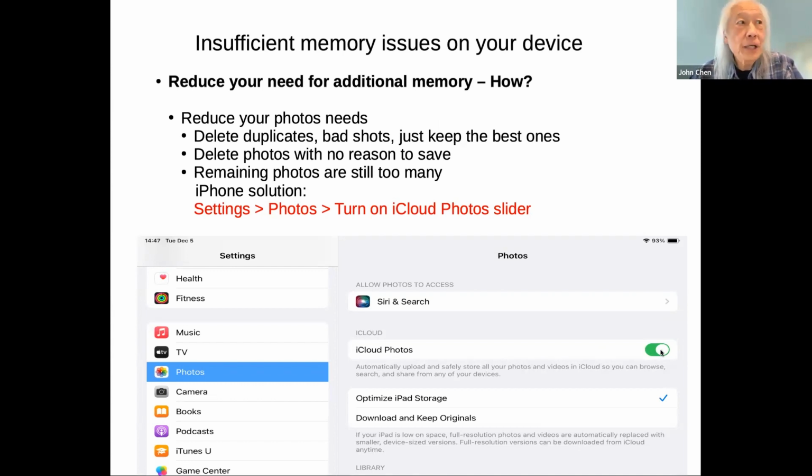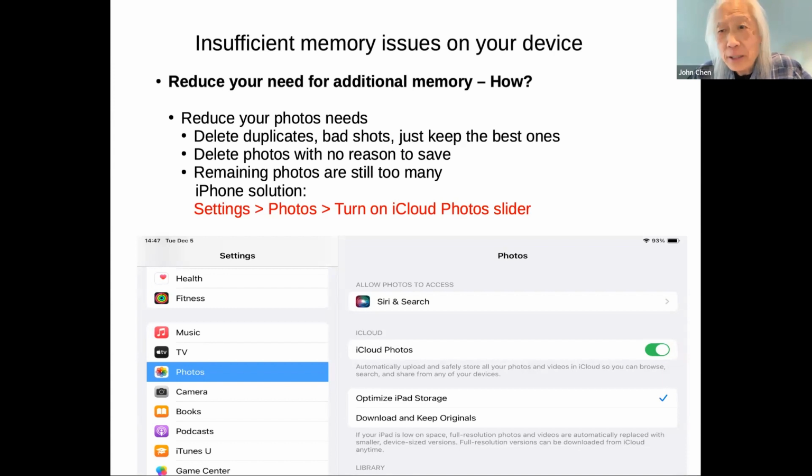Slide it over to the green. What that would do is take all of your pictures and save them on iCloud. So you can look at them, but just think of that as an extension to the memory you have on your phone.